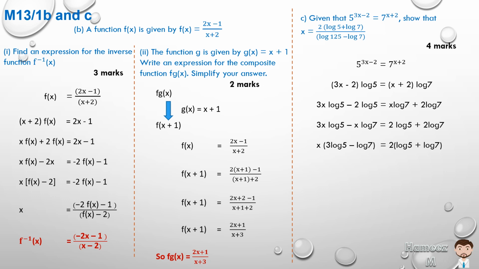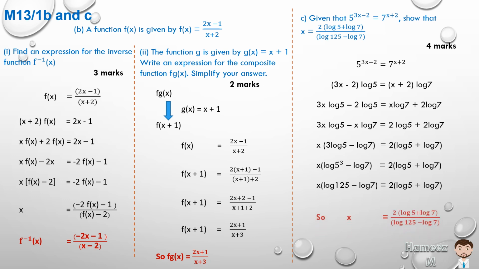The denominator looks slightly different. So let's see if we can adjust. We already have the log 7, but we need to get log 125. That 3 log 5 can be converted to log 5 to the power, or to the index 3. So x times log 5 cubed minus log 7 is equal to 2 log 5 plus log 7. And we work out 5 to the power 3. So that will be x, and in brackets log 125. 5 5s are 25. 25 by 5 is 125. Minus log 7 is equal to 2 log 5 plus log 7.